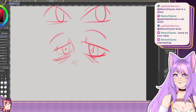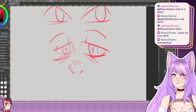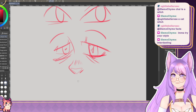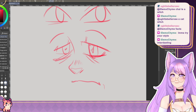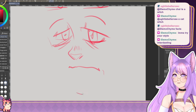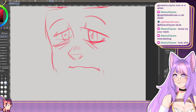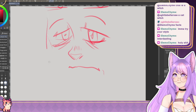I do these little lines to show me that the nose is three-dimensional. Keep that in mind. And I can kind of see how the shading would go right there. Maybe he's got a longer face.